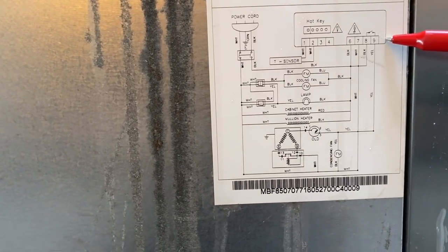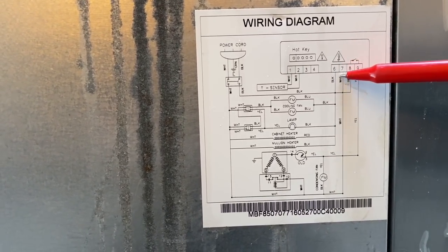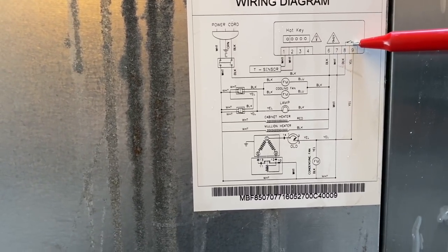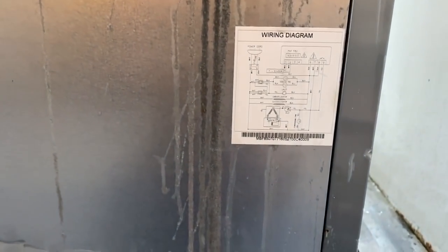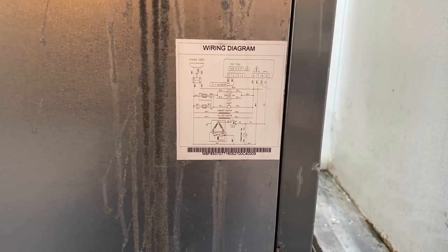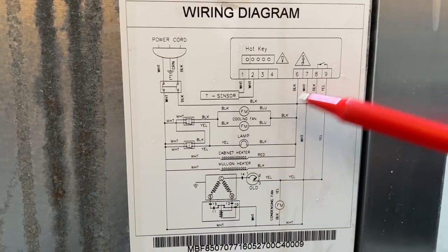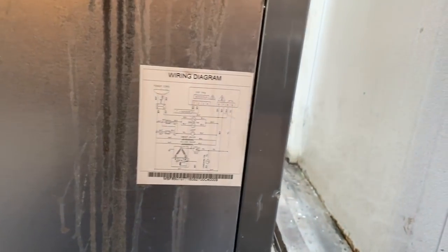They're not showing the evaporator fans, but the control actually has two contacts for the evaporator fans. But basically, you got 120 volts coming into the control to power it. And then you take the same hot leg up to the control. When it calls for cooling, the contact comes down and fires off your compressor. And this one does have fan contacts. I think when it gets to set point, see it's got the door switches here. It's showing you the door switches for the fans coming off the black, but on our control, it actually has fan legs. I think when it gets to set point, they might be turning off the evaporator fans for energy consumption.